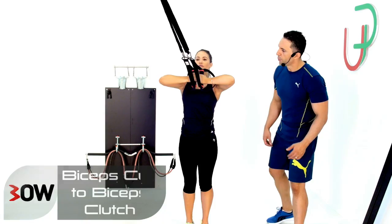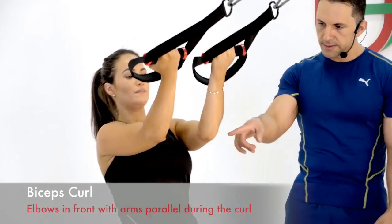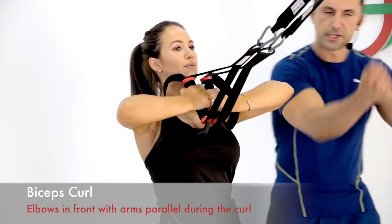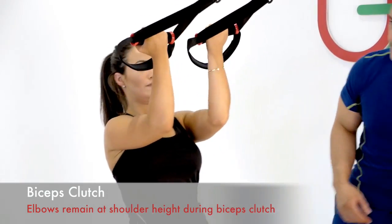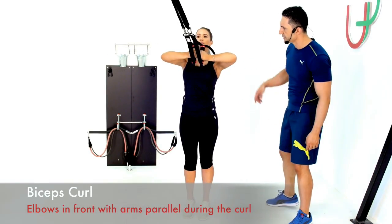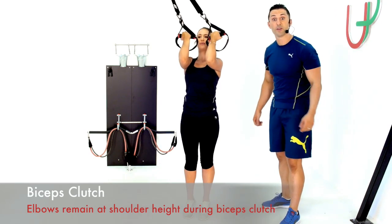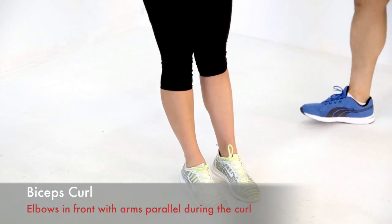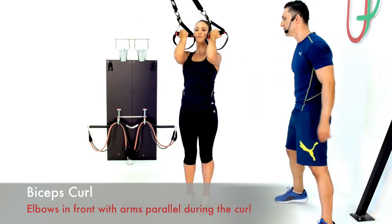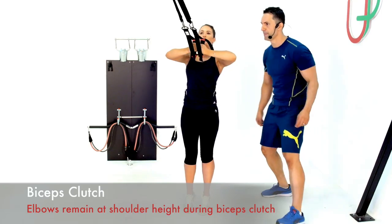Okay, a couple of really important notes with this particular exercise. You can see Marilyn's elbows are stationary. They're not moving. She's keeping it right in front of her as she's hitting those bicep curls. These are perfect. The other thing to note is when she's hitting the biceps clutch, she's going into a perfect T, which means she's keeping her elbows nice and high. Another point is there's no breach in the body, so she's keeping a straight line from her ankle all the way to her shoulder throughout the whole exercise. So you want to maintain that, keep your core engaged the whole time.